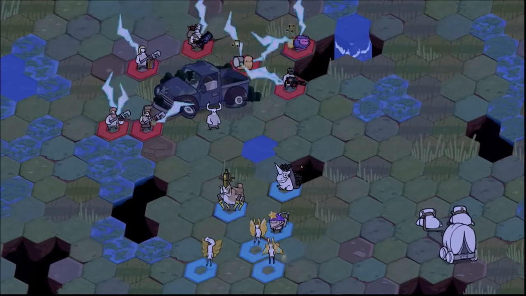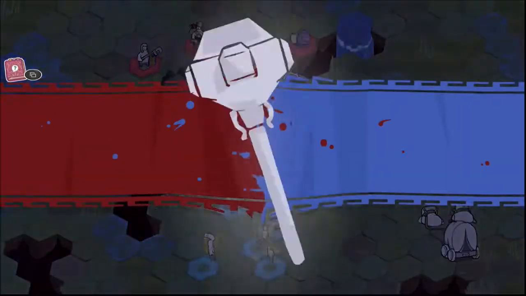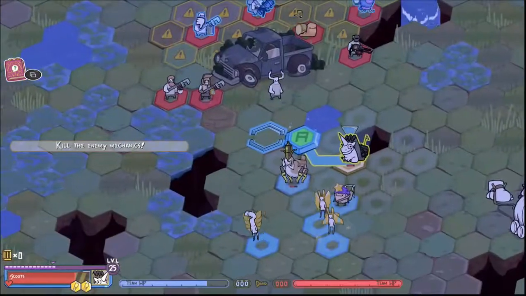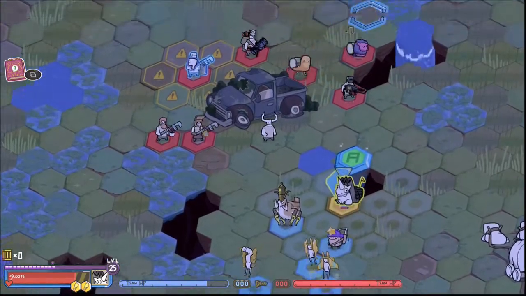Once you return to Montgomery Scorch, he'll call in some mechanics and he'll ask for you guys to murder each other because he needs souls to start the engine. I don't know what type of car this is, but it definitely looks way too worn down to actually run. And this Montgomery Scorch guy probably just wants to see people die.